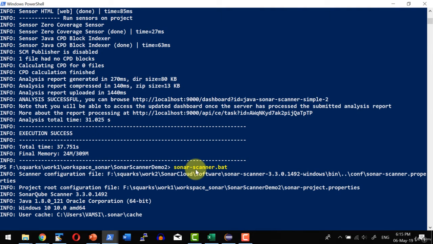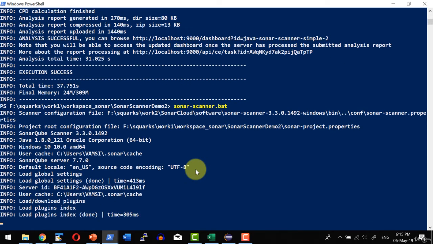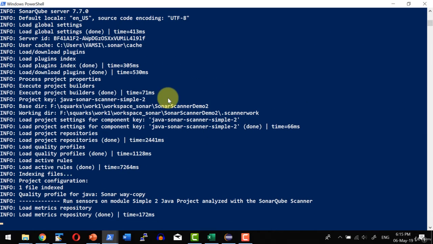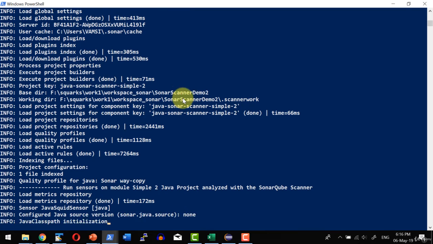This we call a standalone scanner. We can integrate the scanner with other build tools as well. The key is the unique identifier so that the next time the report is submitted, we can see what bugs or vulnerabilities got resolved, what happened to the status, and how to compare with the earlier status. We can use that specific component key or the product key.